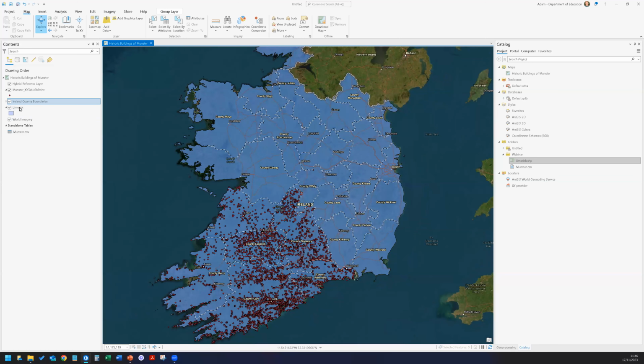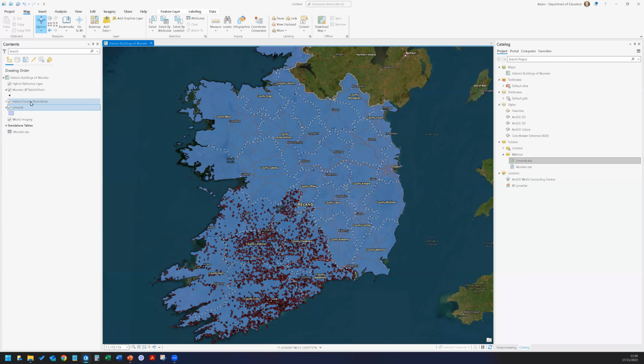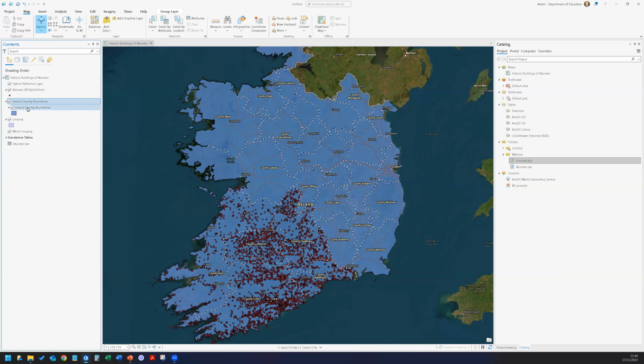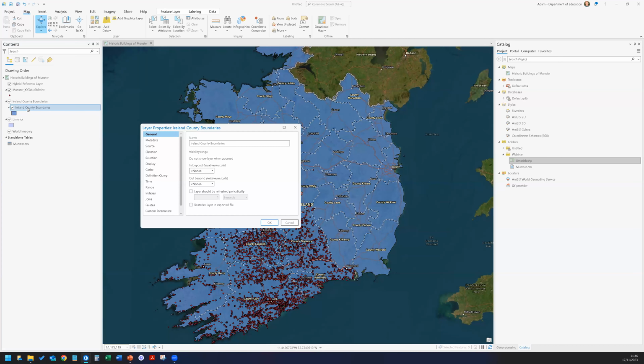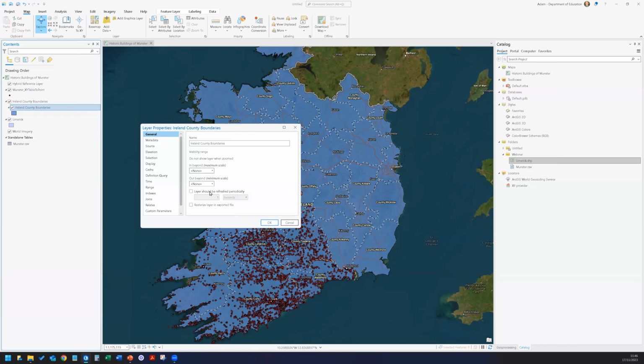We just go in, double left click on the actual layer itself, click on Ireland county boundaries, expand it, double left click, or optionally right click, go to properties. Definition queries are your new query builders. I can say create a new definition query.